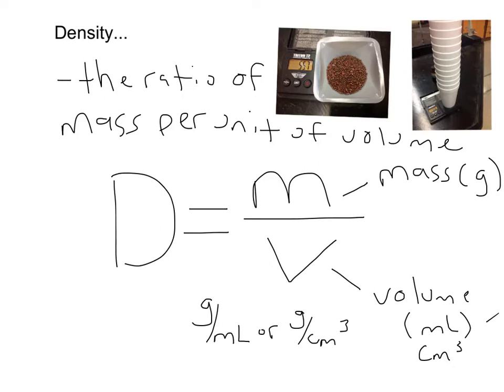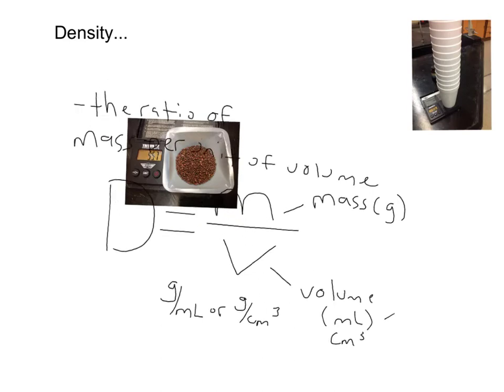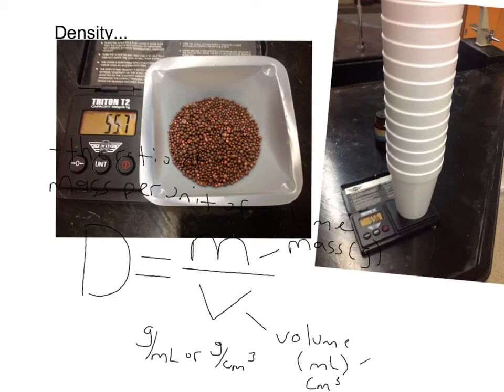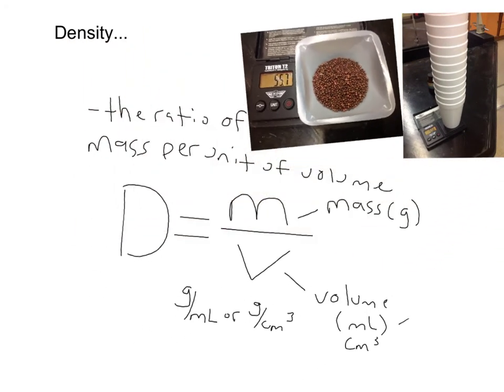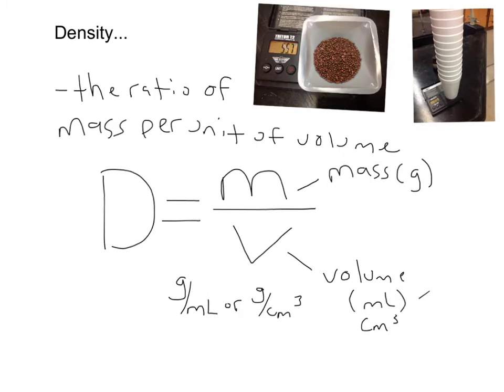So looking back at our two pictures up there, which one would have a higher density just based on visual inspection? So we're taking the same number on the top, 55-ish grams on each one. But we'd be dividing by a much smaller number of milliliters in the copper than we would with the styrofoam. The styrofoam's occupying a lot bigger amount of space for the same 55 grams of mass. So if we take 55 and we divide by a bigger number, we're going to get a smaller answer than if we take 55 divided by a smaller number. Therefore, copper has the higher density.